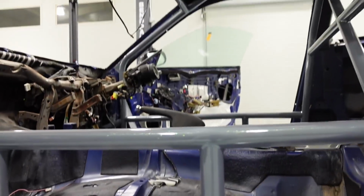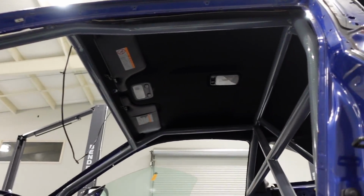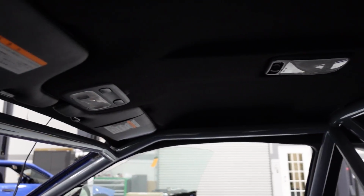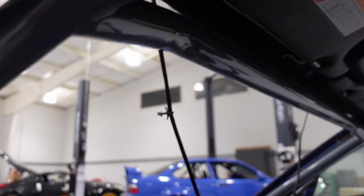Don't mind this in here, and look at this. It's a little bit different than any cage we've ever done in a car before. You'll notice we actually kept the headliner. Sean really pushed me to do that, and I'm glad he did because it looks fantastic. Basically to accomplish that, when they're doing cages, it's dropped down to the ground and then lifted up. So I just asked Bell to rattle can the top gray to make sure that it'll be painted up there since it wouldn't be able to after the fact.